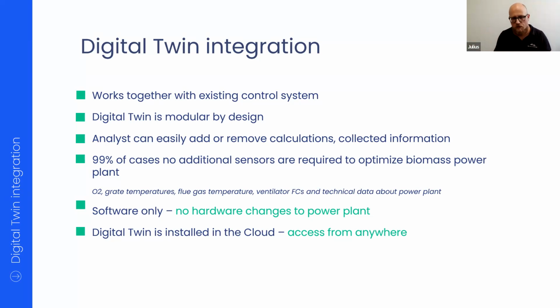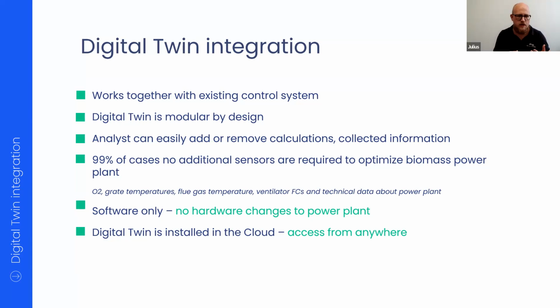Now, if we're talking about the whole digital twin for the biomass power plant, in 99% of the cases, we didn't find that any additional devices, measurement devices, or sensors would be needed, and that the automation level is adequate. Well, there's a disclaimer that most of our biomass projects are 5 megawatt thermal capacity and up. In those cases, we find that in 99% of the cases, it's okay. So why the automation level being high enough is important is that data collection is not such an issue.